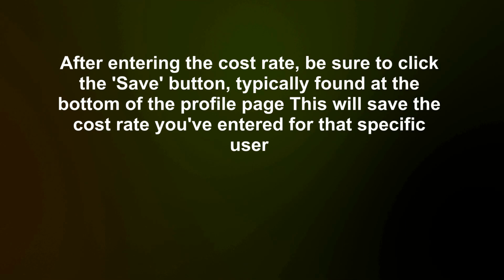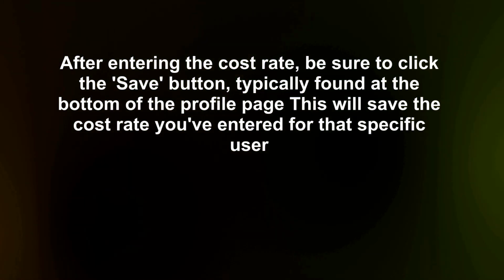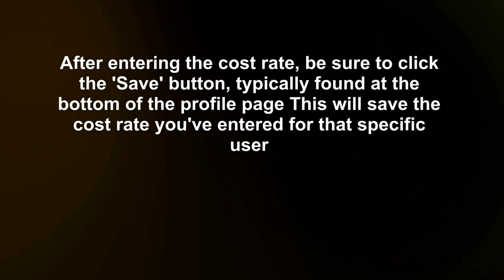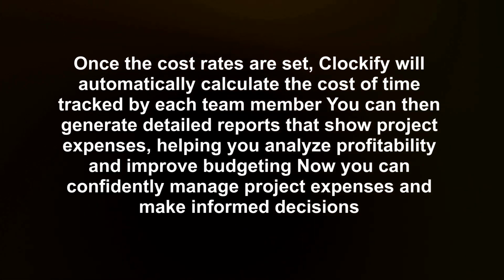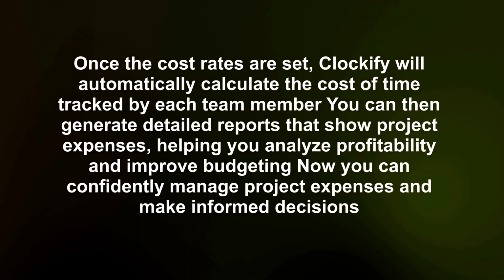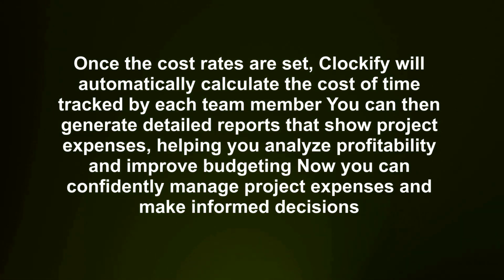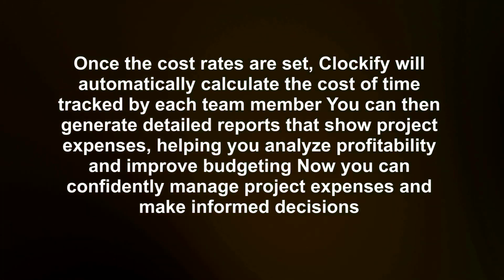After entering the cost rate, be sure to click the Save button, typically found at the bottom of the profile page. This will save the cost rate you've entered for that specific user. Once the cost rates are set, Clockify will automatically calculate the cost of time tracked by each team member. You can then generate detailed reports that show project expenses, helping you analyze profitability and improve budgeting.